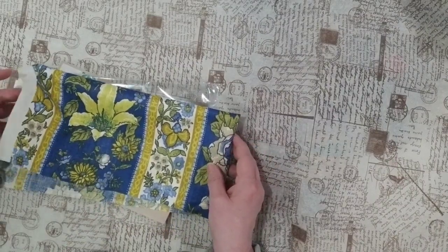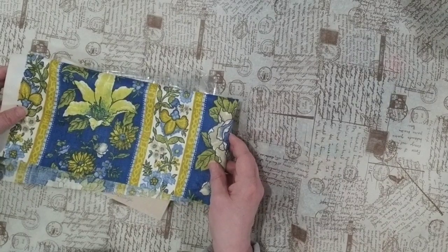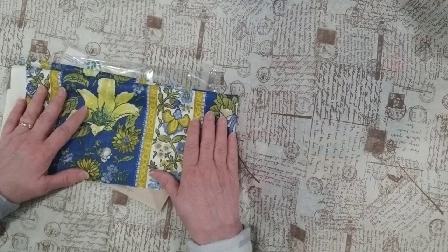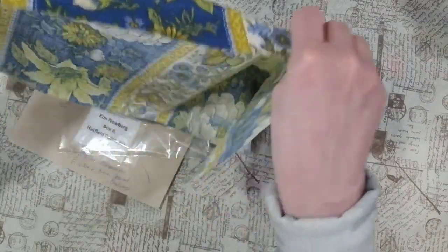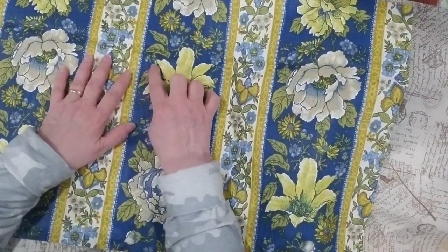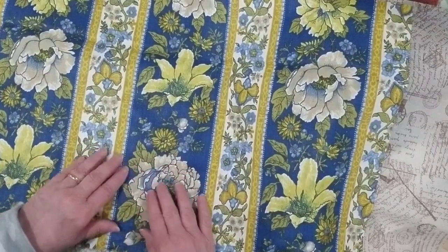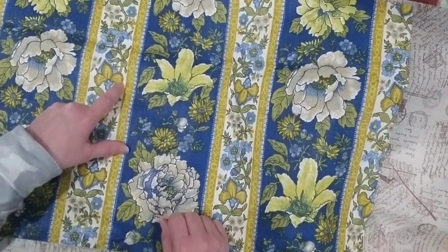This was a gift from Kim Tracy Murray — she has a YouTube channel called Vintage Lilac Memories — and she sent us all a piece of this fabric as part of a challenge. It's a beautiful piece in a royal blue color, with some yellow, a goldenrod yellow, a little bit of cream or tan brown in these roses — or I think they're roses — and a cream color as well.